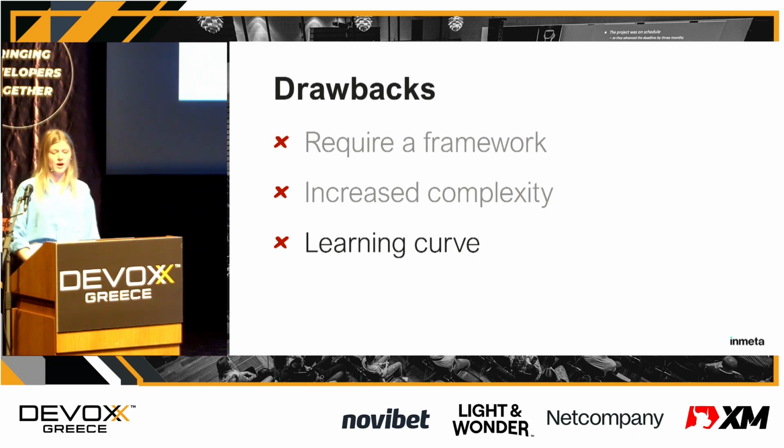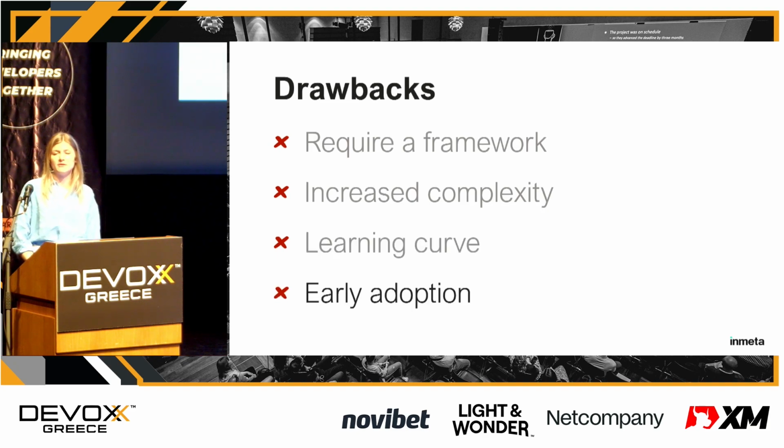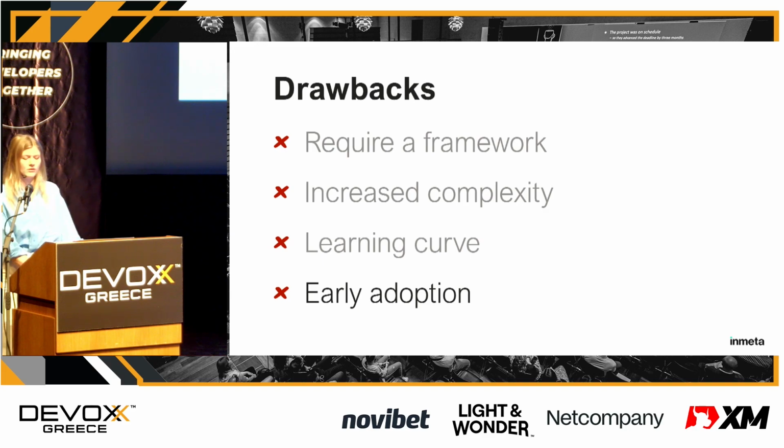Next, it can be hard to onboard new developers because the learning curve is a lot steeper when aiming to write quality apps. And finally, it's still relatively new and not everything has been figured out, such as testing and compatibility with other libraries. You risk having to refactor things or write specific workarounds. And there have also been a lot of bugs since the app router was released, but it seems to finally be settling down now.